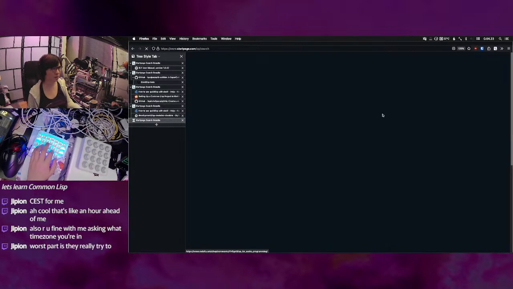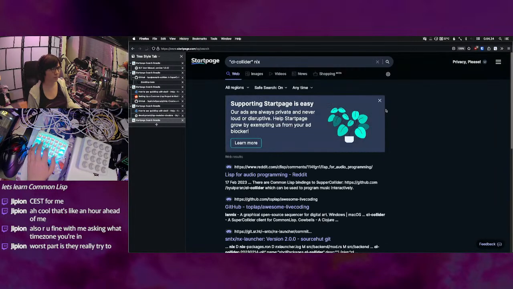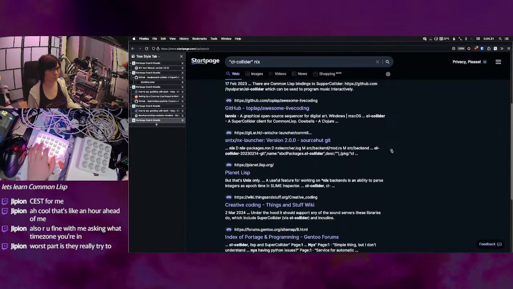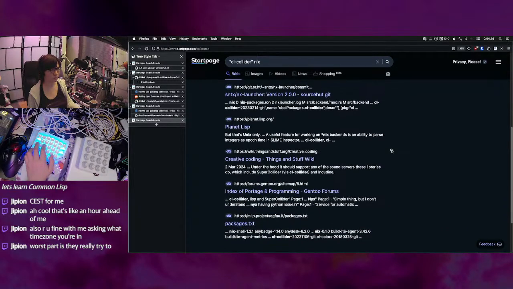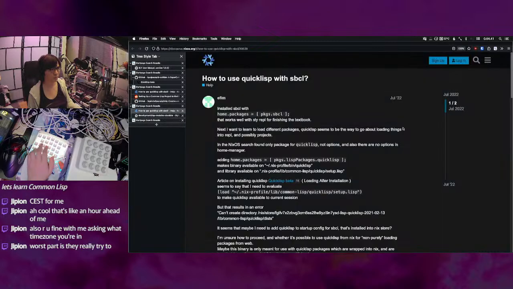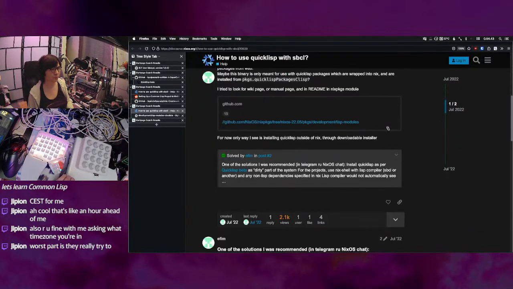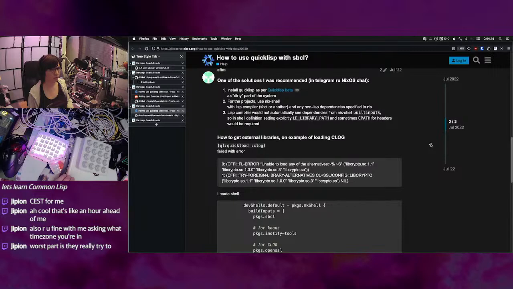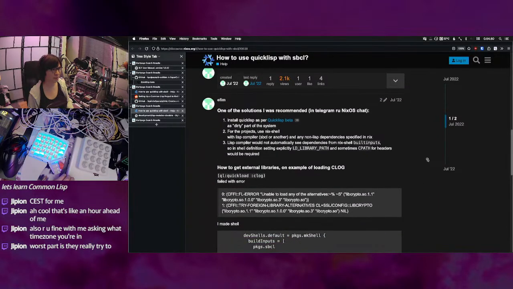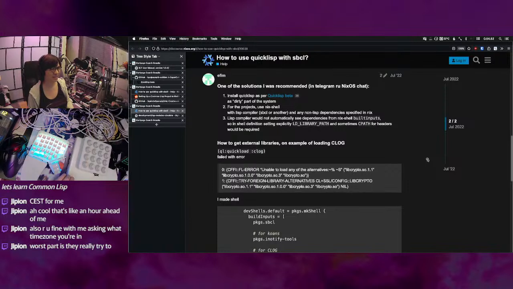Or just Nix, I guess. This is the problem when you try to do niche things with a niche environment. There's not really documentation about it.